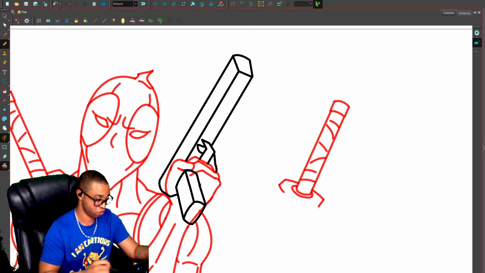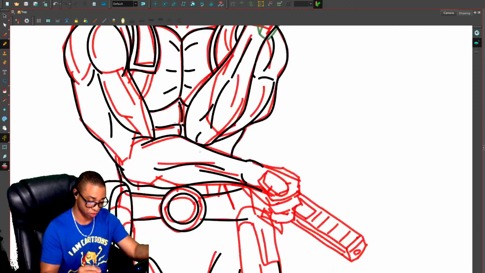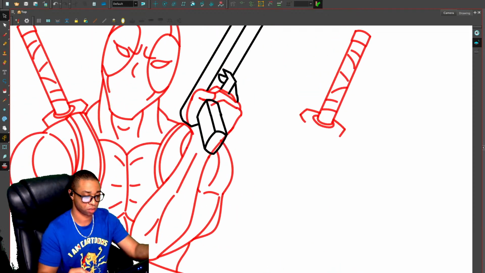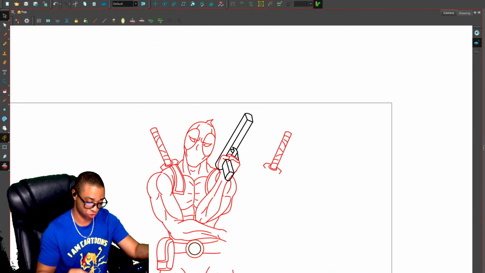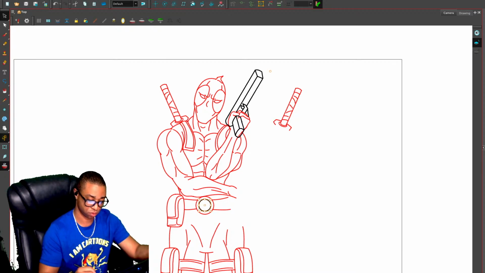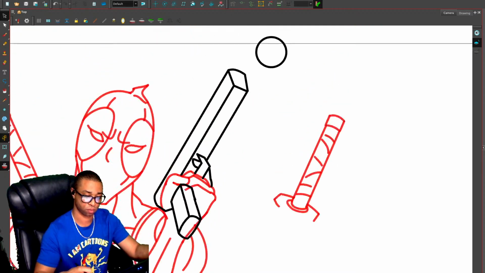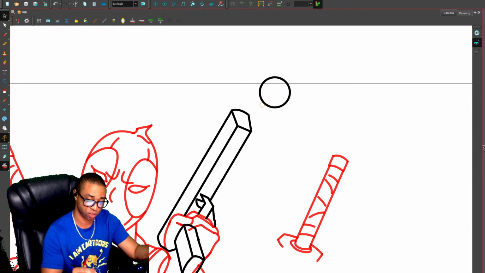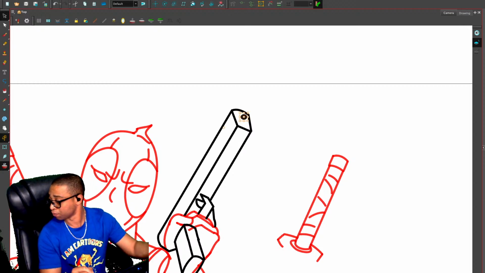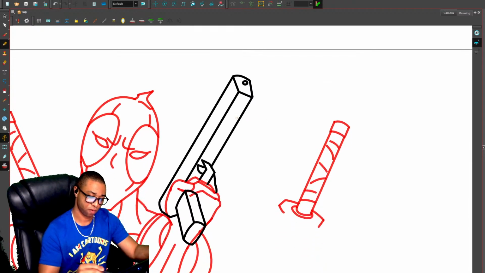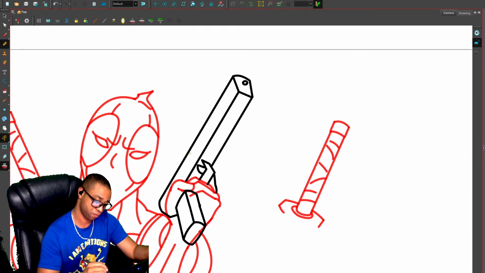Bam. Let's go grab that circle that we did earlier. Where'd you go? Man, it's a big ass gun. Sort of like that. And then kind of put that on it.